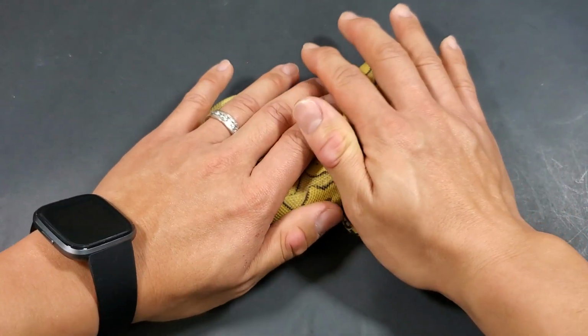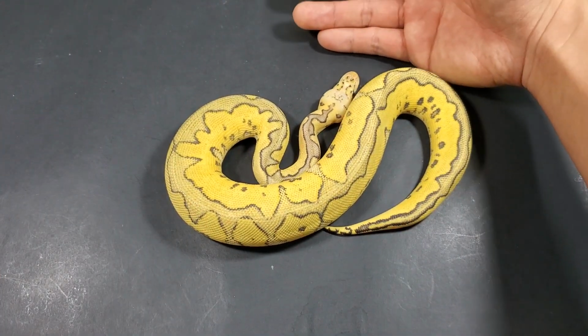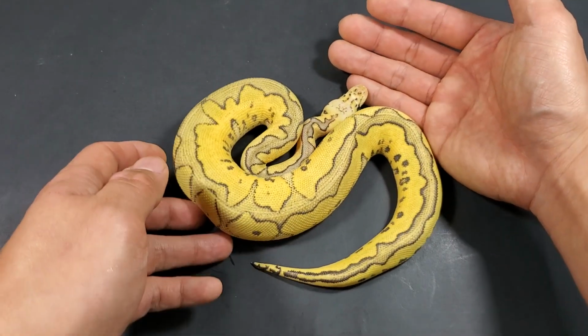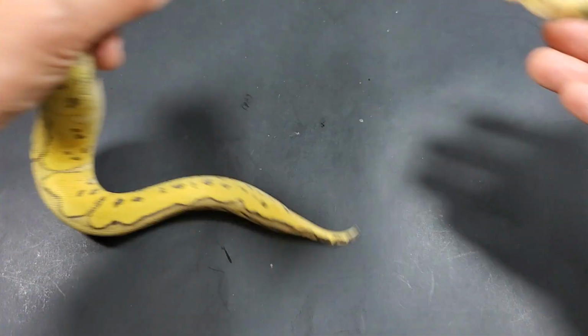I'm not sure why. Let me see if I can calm down so you guys can get a better look. There you go. He's a little bit calmer. Maybe he just doesn't want to be up in the air. So that's this one. And I also have the single pastel version in a female. I'll get her out right now.